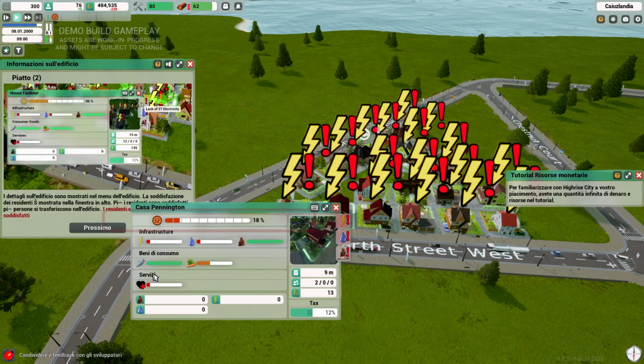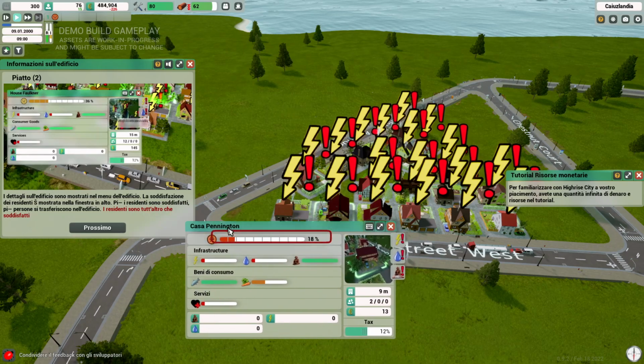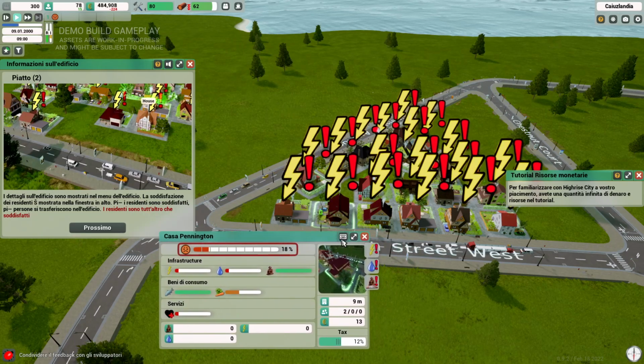Details about the building can be found in the building menu. Here, you can see what is missing to satisfy the people living here.